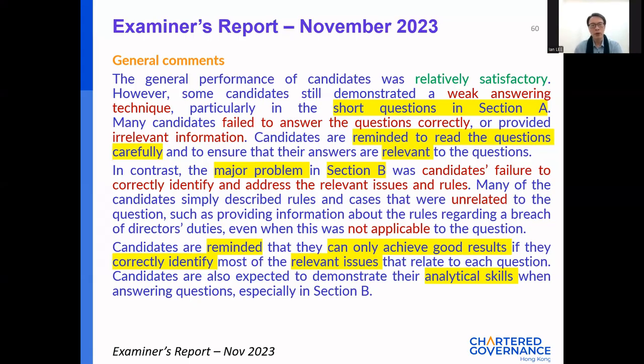So that's why do not force yourself: do I need to try to think of 3 sub-issues for every question? I think probably not. Number one, you don't have the time, and not all questions have 3 sub-issues. Some only have 2, and I think most of them will have around 2. But it's possible you may have 1 or may have 3, depending on the question. So just do your best. Read the story, read the question, and whichever issues you believe are more relevant, focus on them first, and always watch out for time.